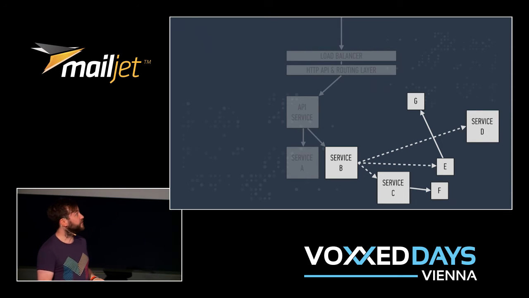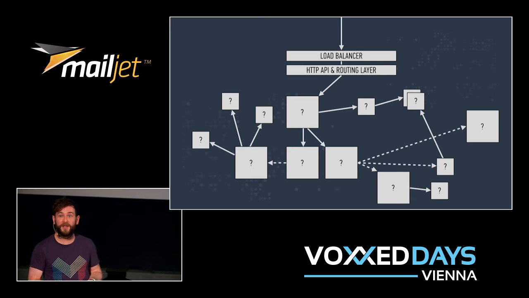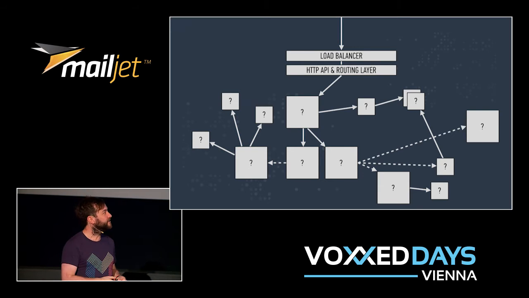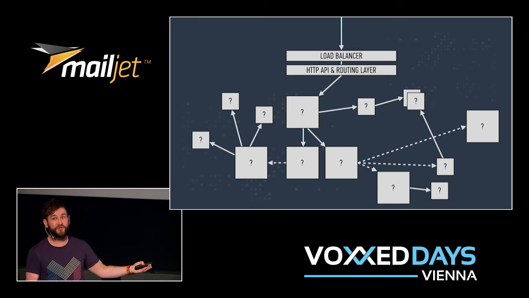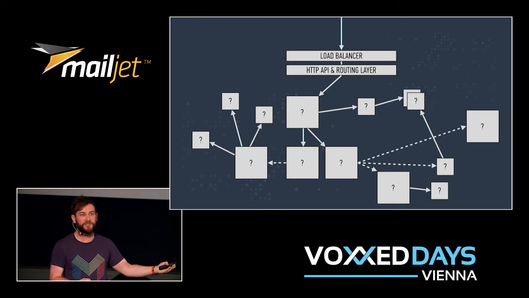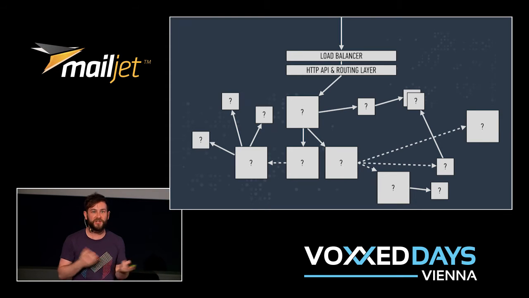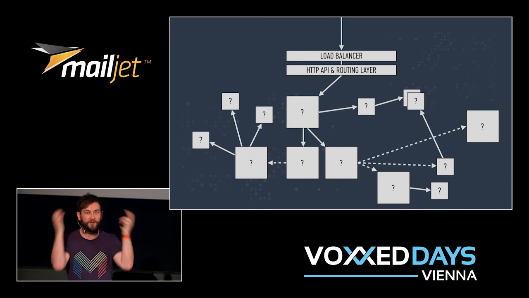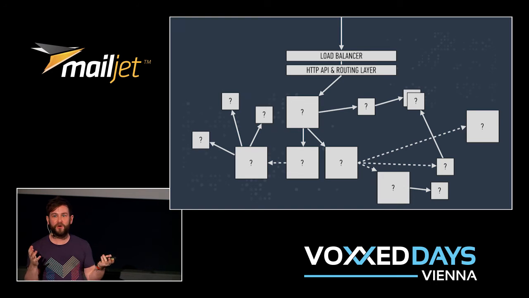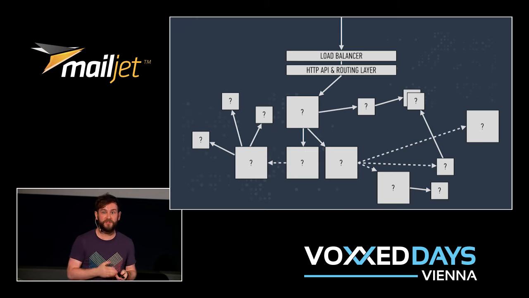The downside of this, of course, is that you end up with something like this. You have no idea what's going on. And I mean, we only have like 90 services at the moment, but we're running multiple copies per availability zone. We run across 3 availability zones. At some point in the not too distant future, we'll run across multiple Amazon regions. And keeping track of every single instance of a service is essentially impossible. I certainly can't keep in my head where all these things are or how all of our systems work. And we've got quite a small team still. So this is only going to get worse in the future.